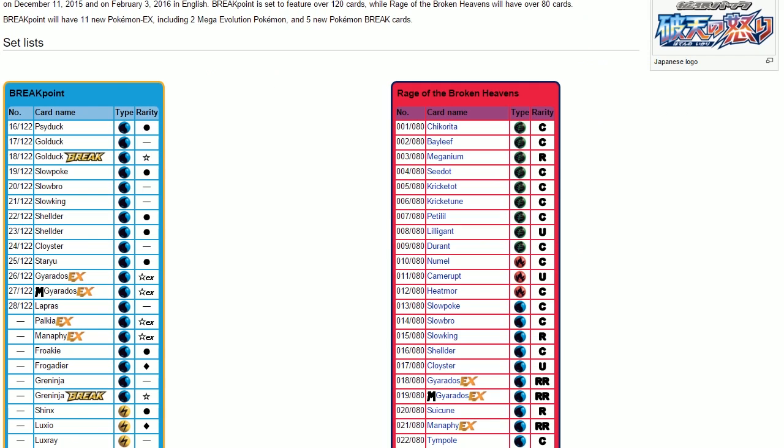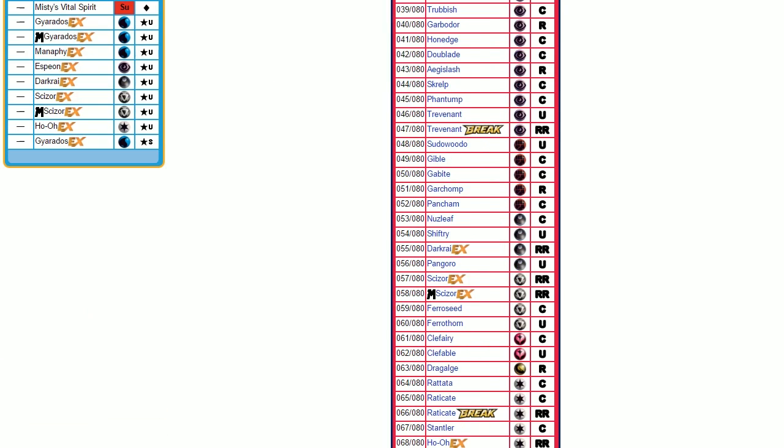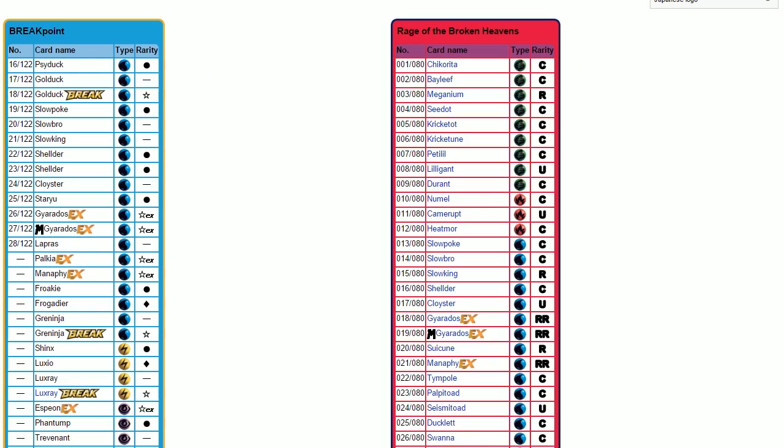But you can see right here, this is the BreakPoint set list, and not all the cards are here yet. But we're gonna look at the ones that are here from Rage of the Broken Heavens, and there's a number of cards I want to highlight. Even though yes, I do acknowledge we are missing 40 cards, I'm too excited for this set and I'm looking forward to it, so let's just jump right into it.